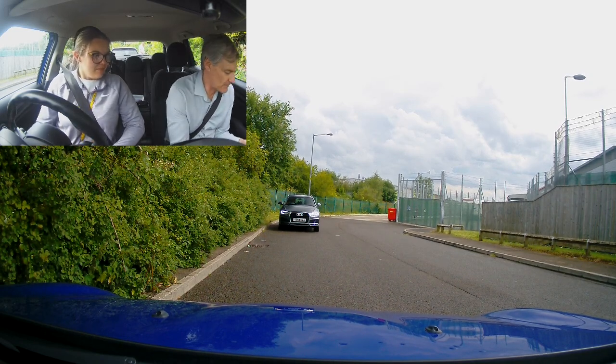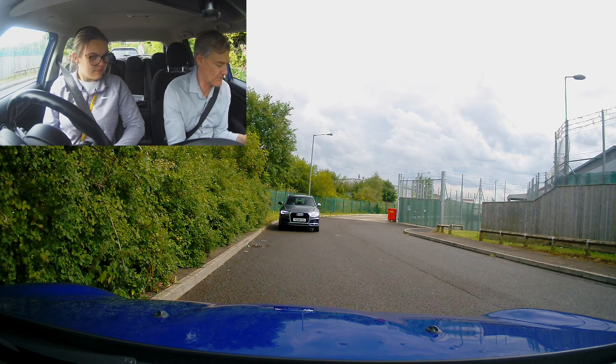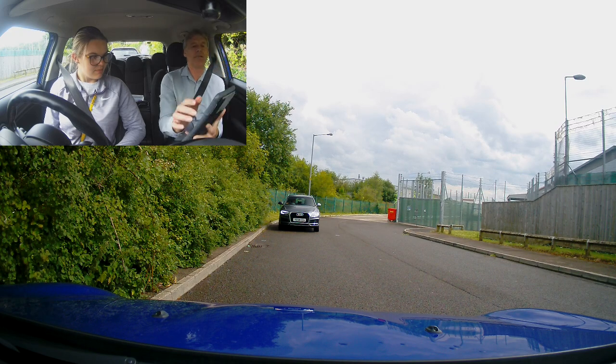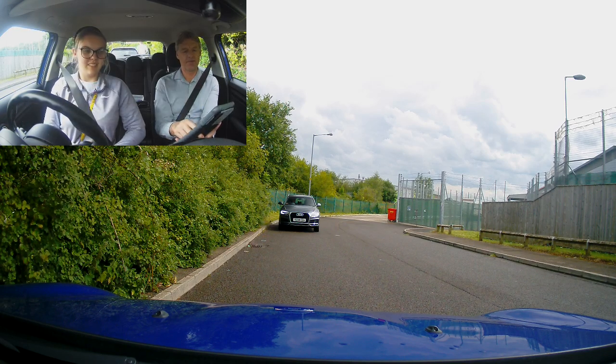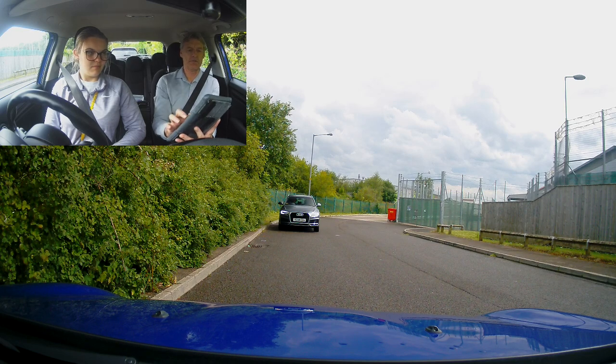Right, first manoeuvre, you watch the video, do you agree? Yeah. Okay, then. So when you're driving along the road, the driving examiner will say to you, pull up on the right-hand side of the road. So which mirror are you going to use? That one. Now, if there's a car approaching and you want to stop before that junction, what should you do?